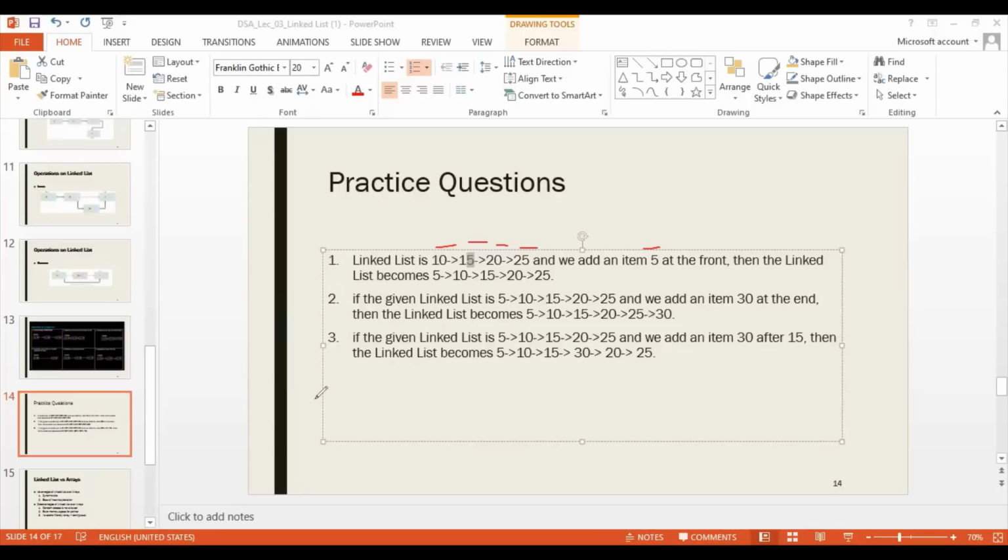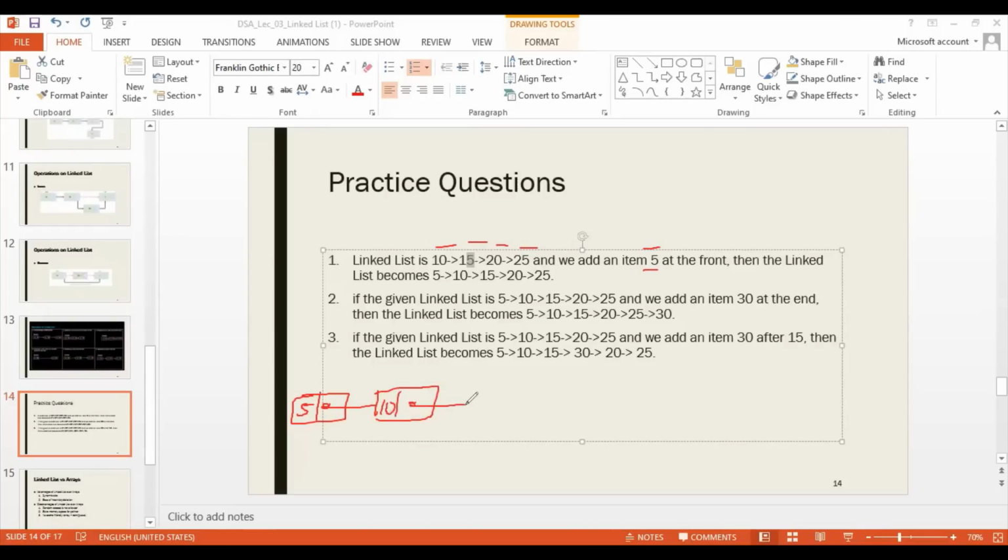So how do we add? It says add 5 in front of that one, so I'm starting from here. I added 5 in front, and now 5 contains the address for 10.